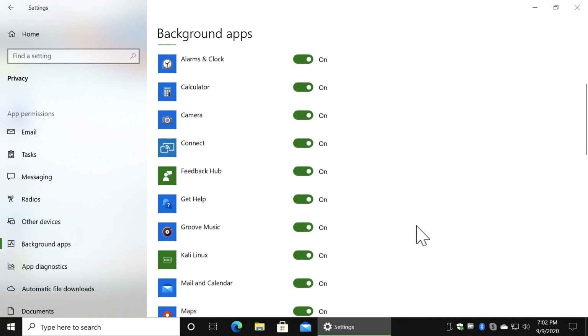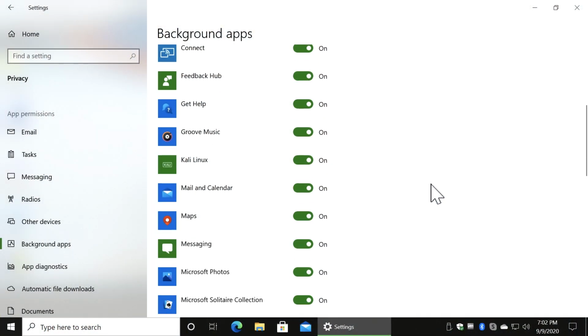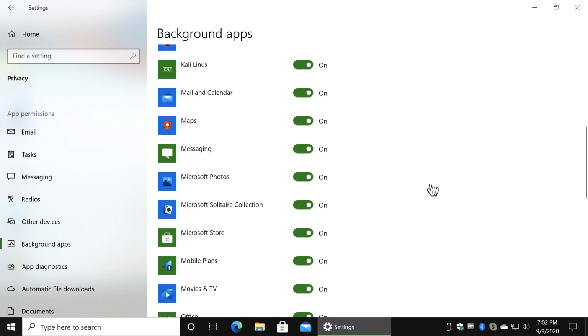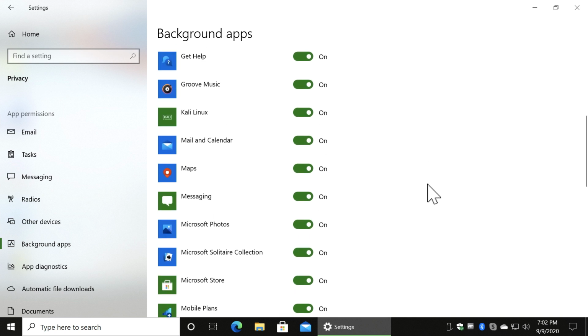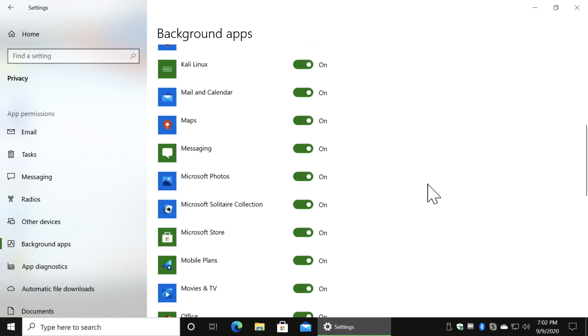So the startup app list that we saw is those applications that are going to launch when Windows starts. But this category is slightly different. These are applications that when we close them, they're going to continue to run in the background. So you can come in and you can trim these off as well. And that should help you.